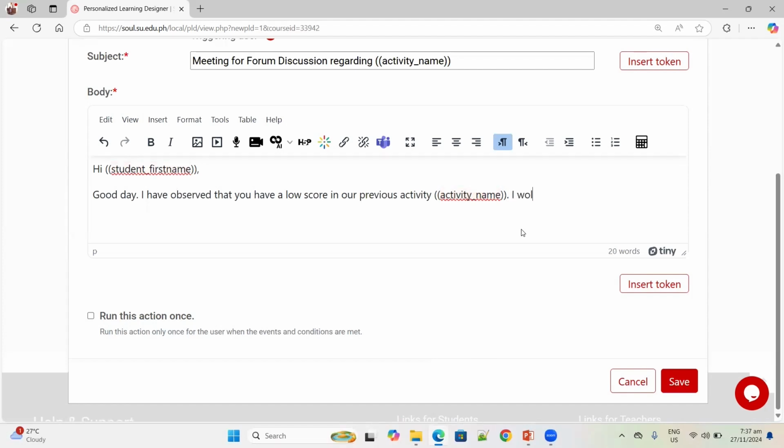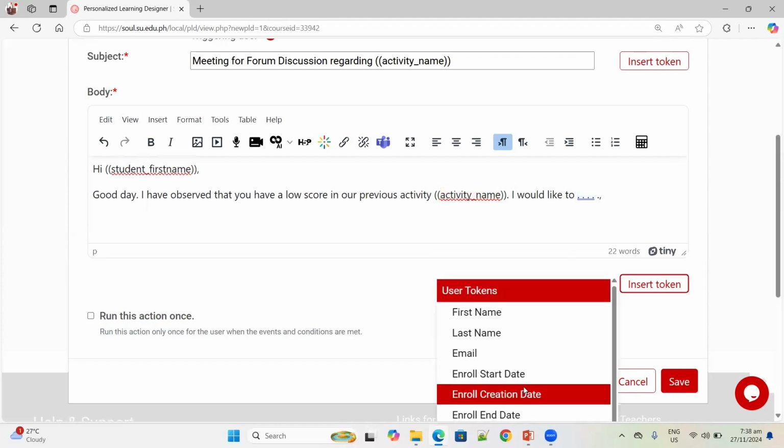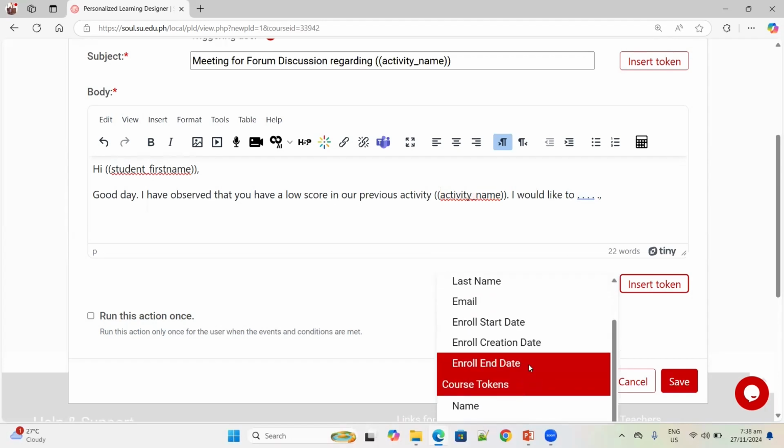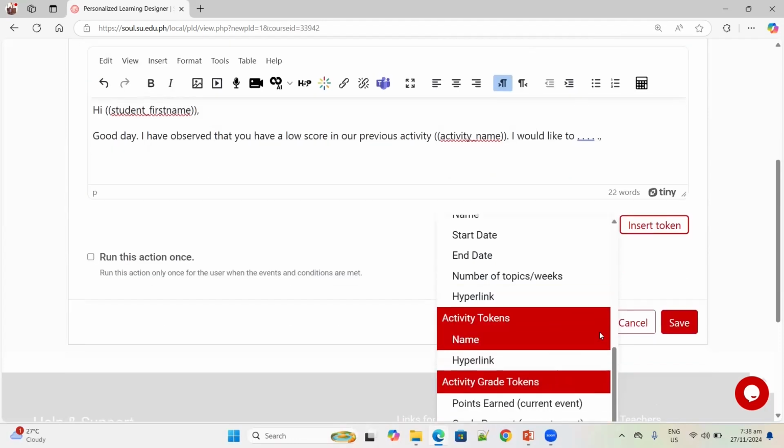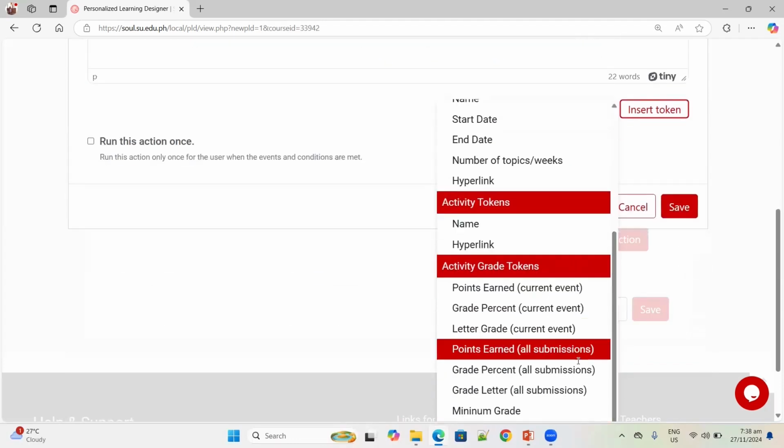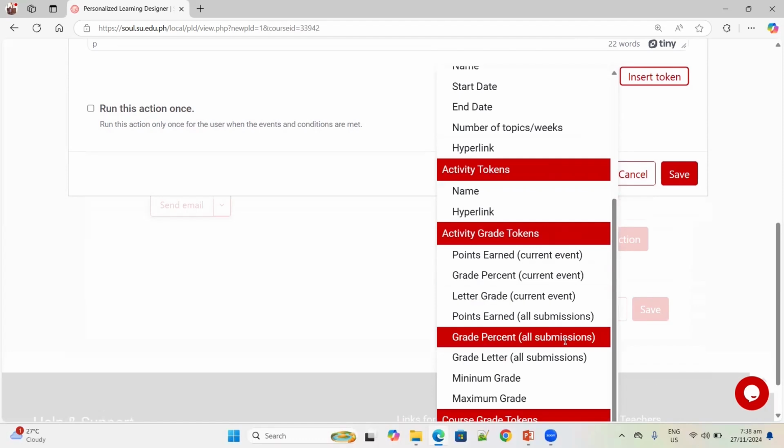So I would like to, so on and so forth. So you can now insert your message in the body with the tokens. You can use different tokens from here, right? Like the name of the course, the name of the activity. You can even have the grade of a certain activity.